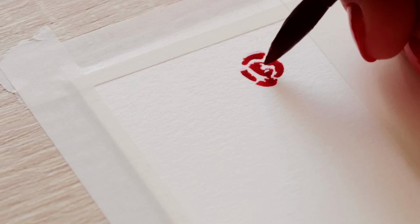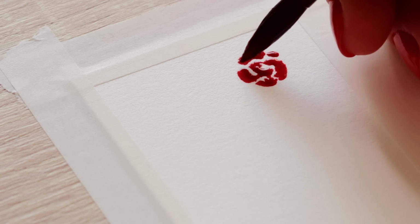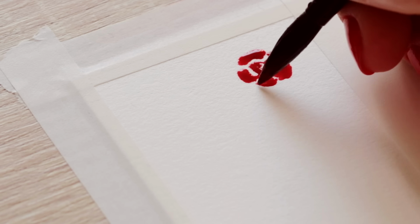So first create one C-shaped line, then create another like so, and then from here add more curved lines around the center. This is going to be the middle part of the flower. Don't worry about making it neatly or in the perfect order. Just make sure that there is space in between those lines and that it's not just a big round circle.